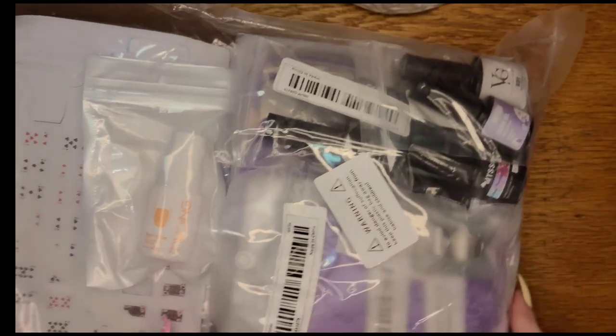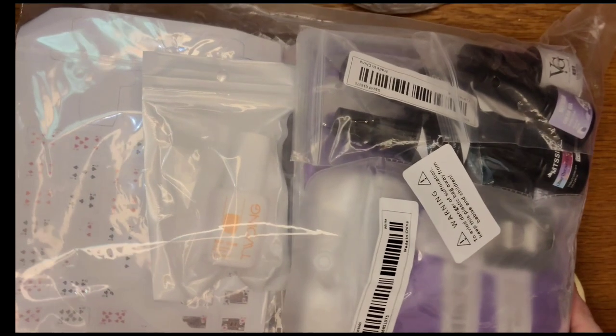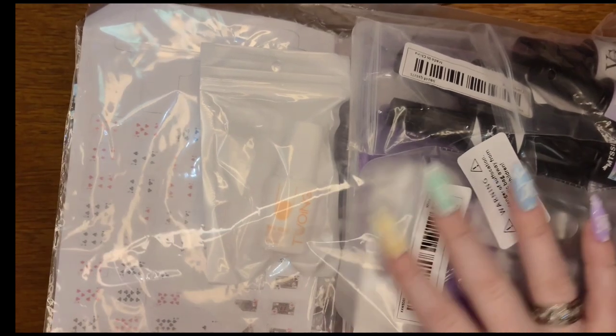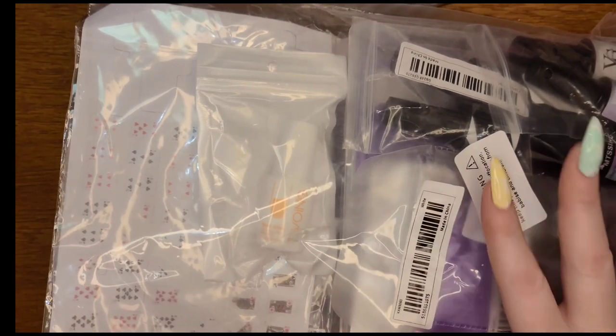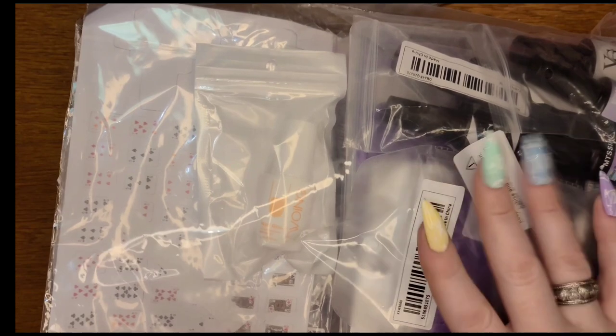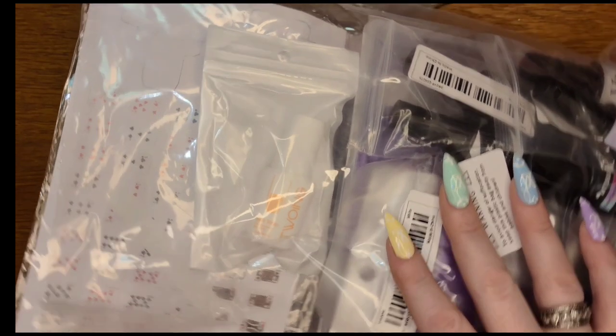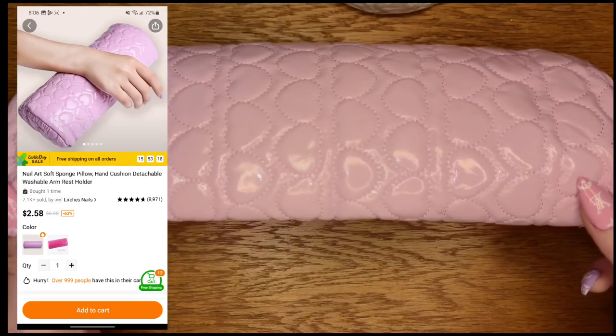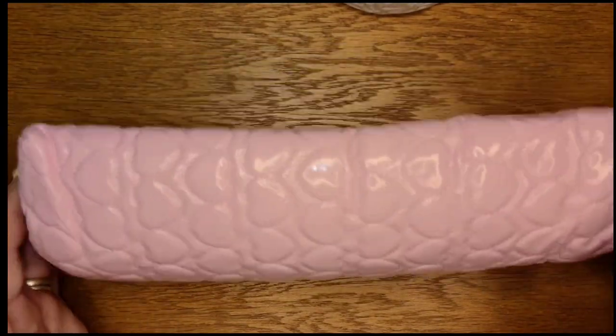We have an exciting video today. We are doing a Temu haul that's going to be split up into a couple videos. If you have not heard of Temu, it is an online shopping app, and they have just about anything you can think of for unbeatable prices. This will be a couple parts, but we'll hop right into the video.